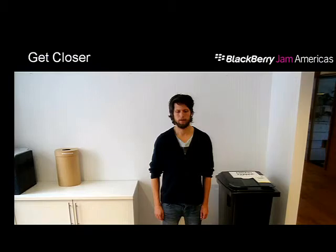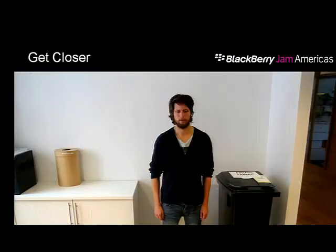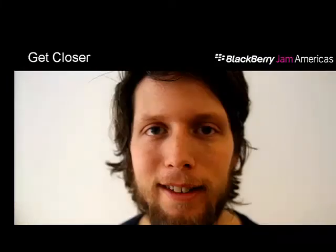Get closer is about when your father takes a photo of you, he goes way back because he wants all of you and your shoes. And so be careful at the stage not to fall off. But when a photographer takes a photo, he goes close. He gets way close. And not even the tip of his beard is showing here, or the tip of his hair. And then you don't get the garbage can in the background or the printer. You just get a beautiful face.